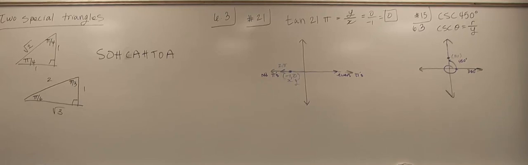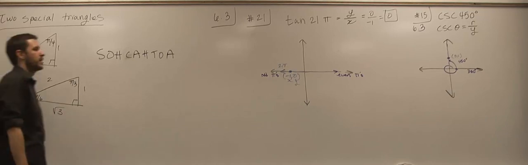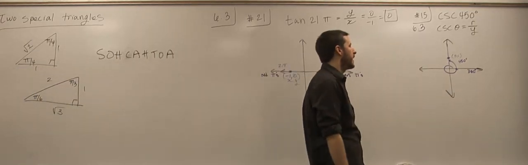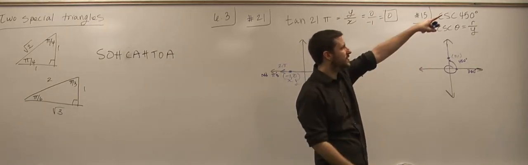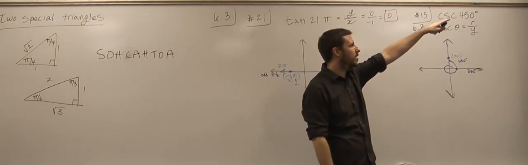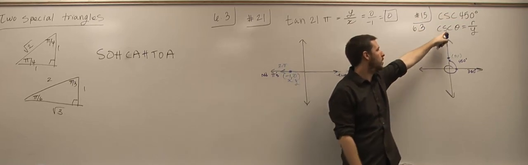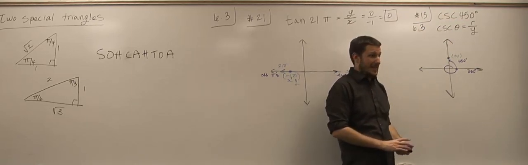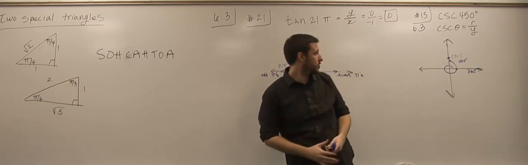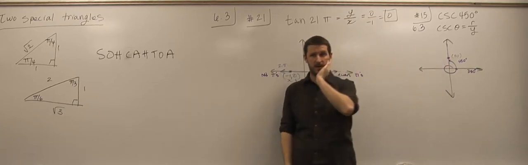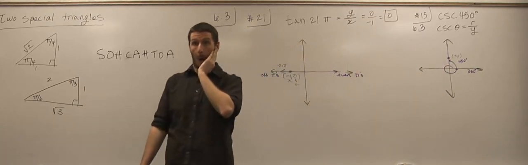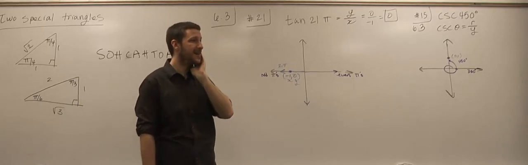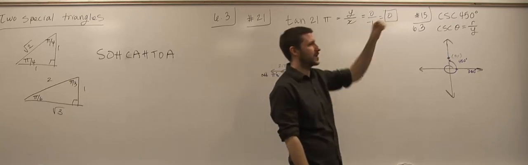Remember, we had this definition of our 6 trig functions with respect to y, x, and r. And cosecant is the reciprocal of sine, so instead of y over r, cosecant is r over y. What was r again? R is the hypotenuse, but there's no right triangle. So how do we find r in this case? The square root of x squared plus y squared.